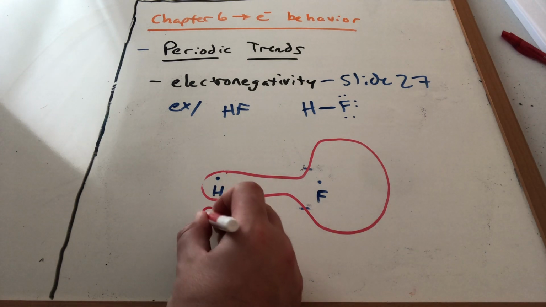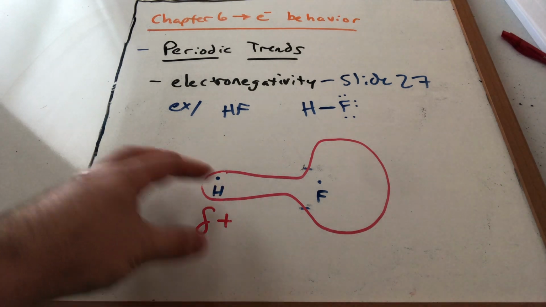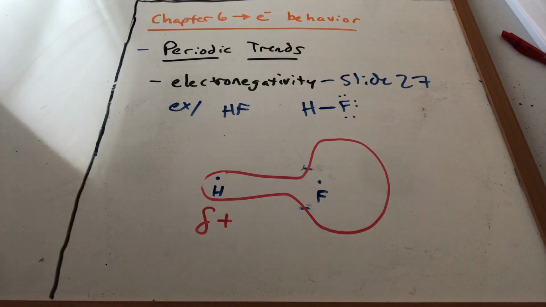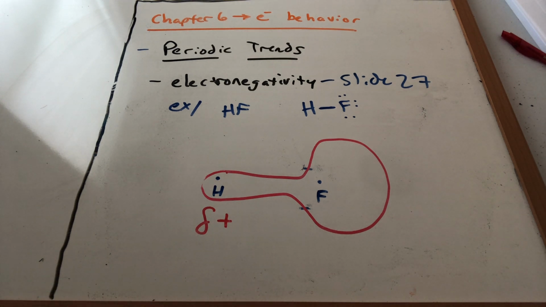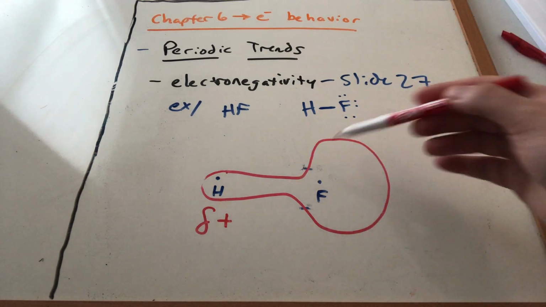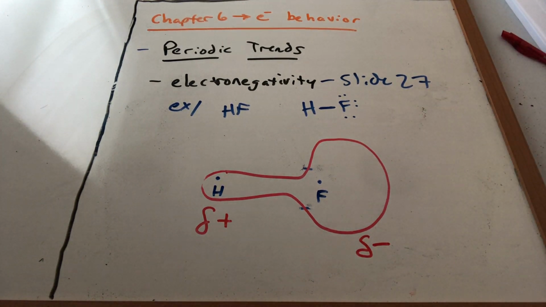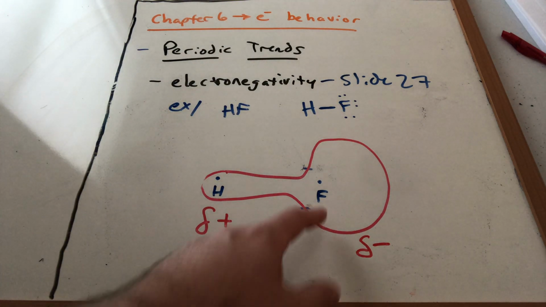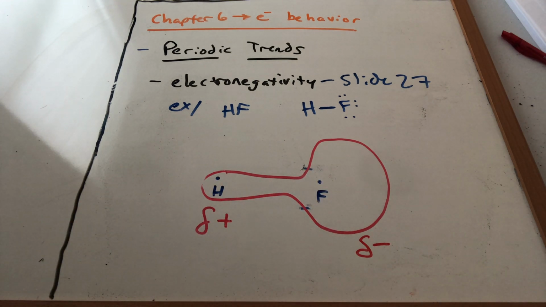So what we say on this side is that it has a partial positive charge. It's not fully positive because there are still some electrons there, but it has a partial positive charge, and this is the Greek symbol delta. It's a small delta, not the capital delta we were using in the thermodynamics chapter. Now, if the electrons are here more, then this side has a partial negative charge. It's not a full negative. It's not like both electrons are over there and it's actually picked up an electron. But it's partially negative because you see the electrons on that side more.